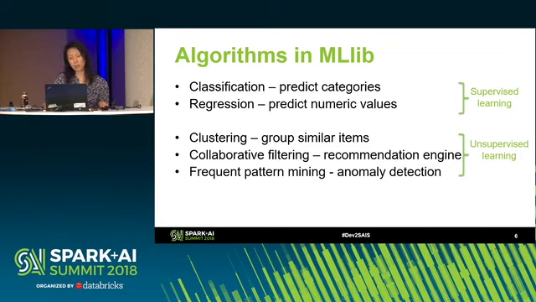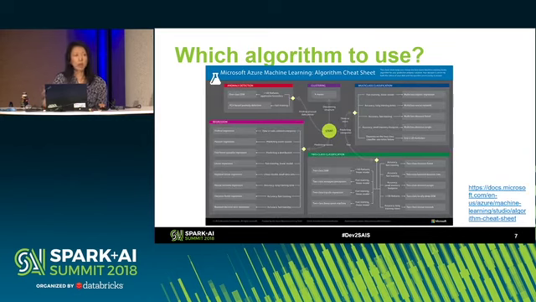While this helps to identify which type of algorithm to use, not all developers are deeply trained in all these algorithms. So which algorithm should I use? You can find an algorithm cheat sheet like this one online. This one is for Azure Machine Learning. There's also one for SAS and a much more elaborate one for scikit-learn. But I didn't find one for MLlib.